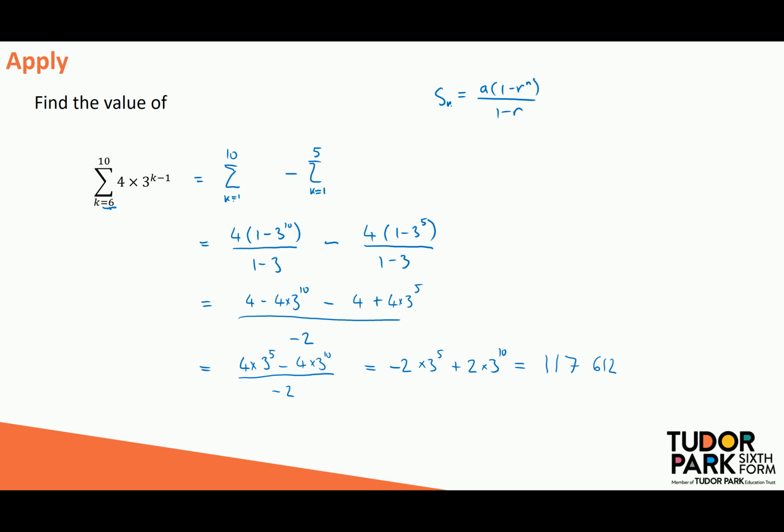The important factor to remember is that where we've got sums that don't start from 1, we always have to split them. So I've split up here the sum 1 to 10 minus the sum 1 to 5, which is only going to leave me those values 6, 7, 8, 9, 10, and that's it.